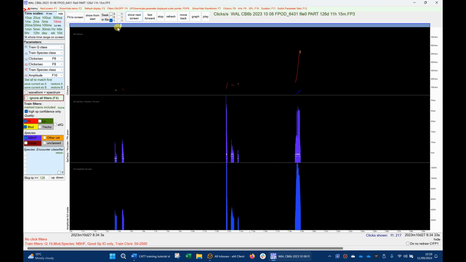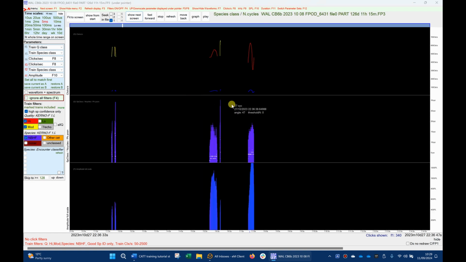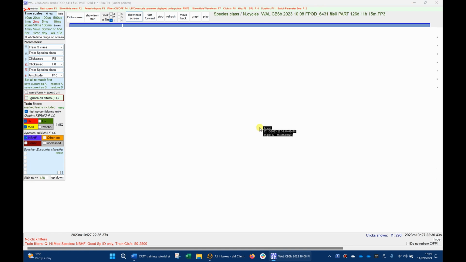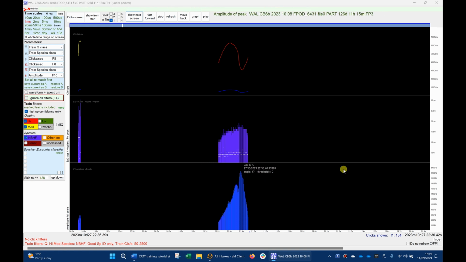So we can see from the white marker here we're only maybe a fifth of the way through this file. So although these aren't big encounters, there are quite a lot of them. And there's some quite nice shapes there. Let me bring that down a bit. It's getting quite loud. They were probably quite close.